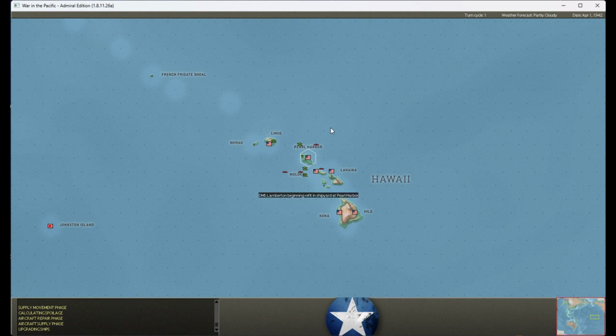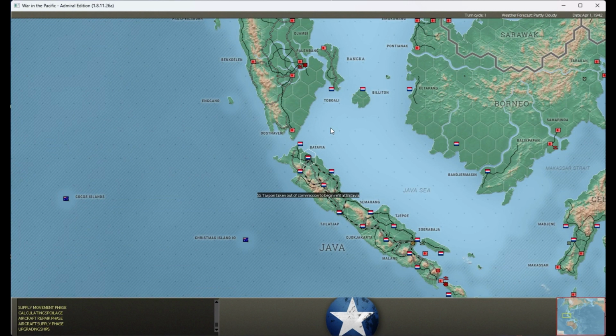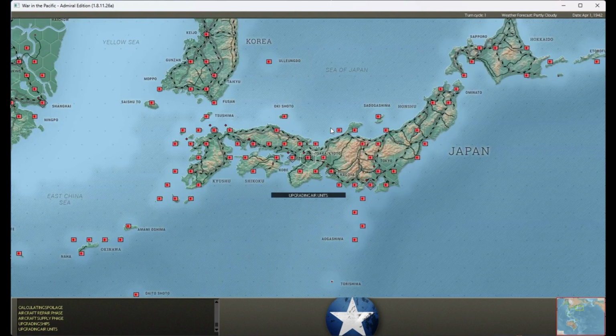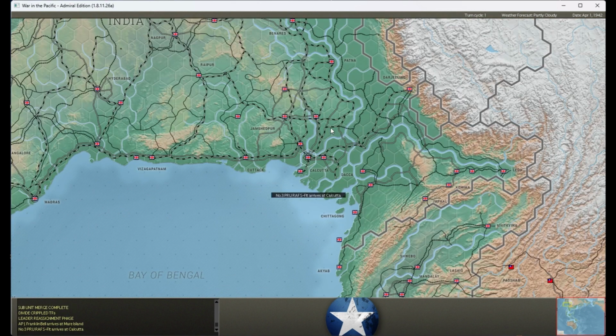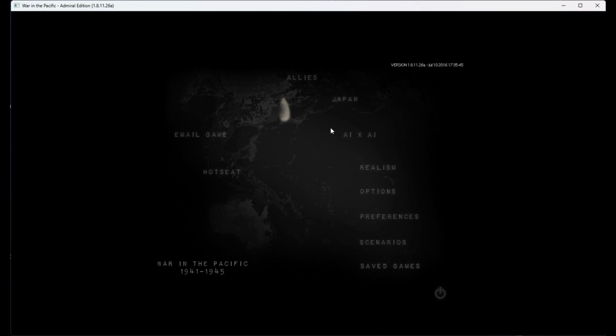Okay, destroy minesweepers as well. Yeah, I'm gonna get these refitted and then go to Johnston and make sure there's no Japanese mines there. All right, got a couple of reinforcements. All right, be right back.